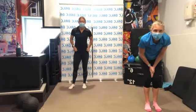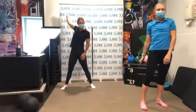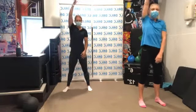Continue a little more stretching. Roll those arms back. Backstroke arms. Five or six big circles on each arm.